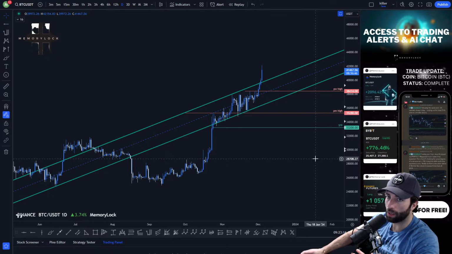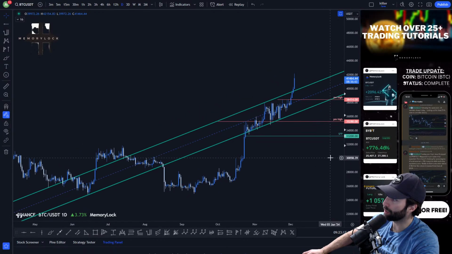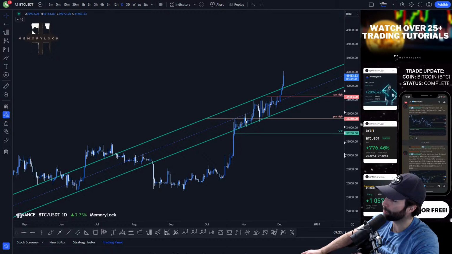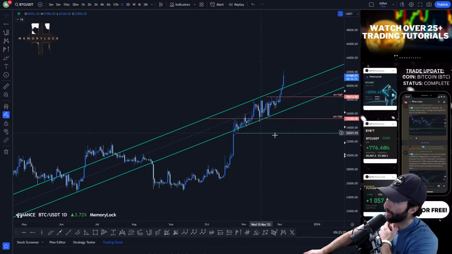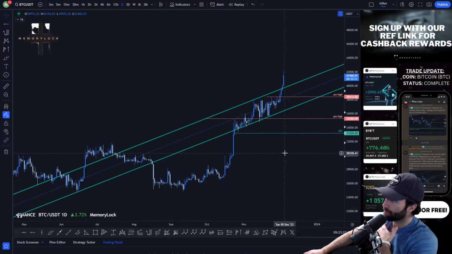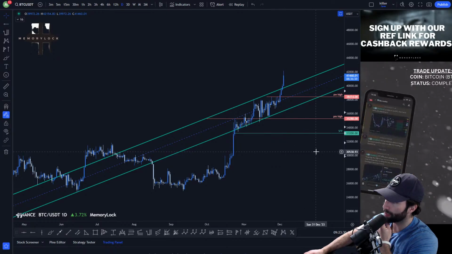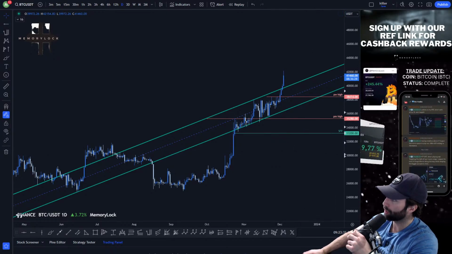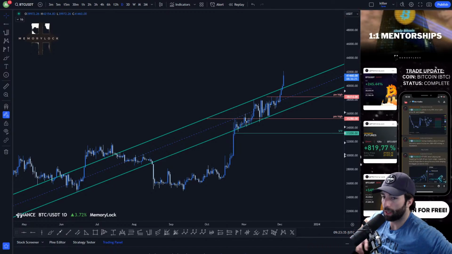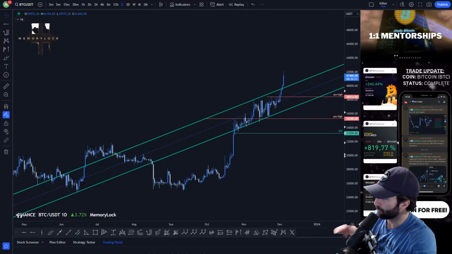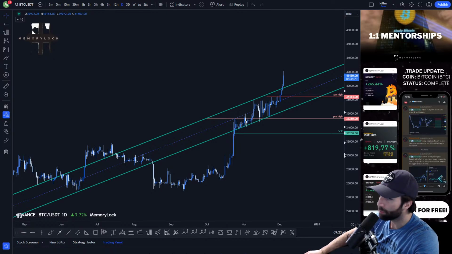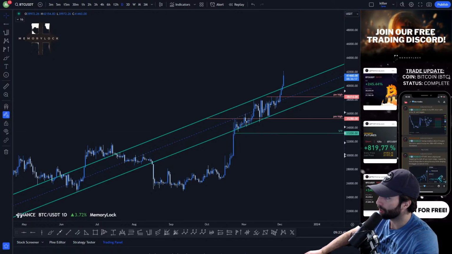Okay, cool. So we've done a little recap on where we've been and where we're at now. I'm going to go ahead and clean up my chart a little bit, and I'm going to do some very fresh analysis here. Update everything, point out some key zones and key levels, and talk about what we should be expecting next. And look at the delta and all the behind-the-scenes stuff that we like to look at in order to do our analysis. So just bear with me here. If you guys have any questions while I'm doing this analysis, feel free to ask. Otherwise, like I said, I'm just going to dive right in.